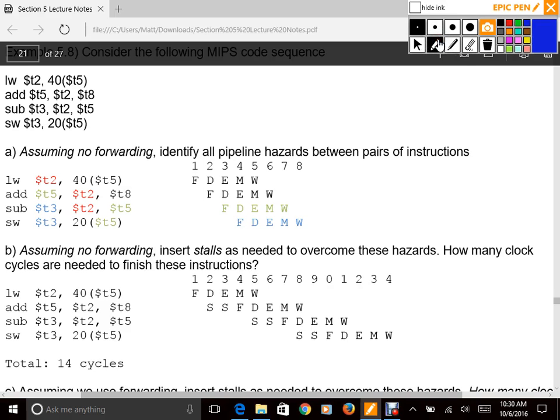two stalls. But the way I figured it out when I was a student was I had fetch, decode, execute, memory, and write back, correct? I would know intuitively that execution of the next instruction has to be the next cycle, right? And then it just becomes easy, and then it becomes decode, fetch, right? And then fetch should be here, so then I insert stall, stall. That's my little trick that I learned. It makes things a lot easier. So you see, that's why those are two stalls every time.